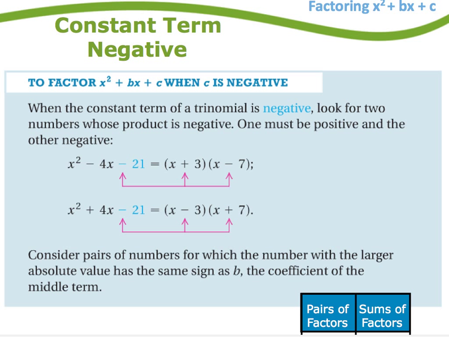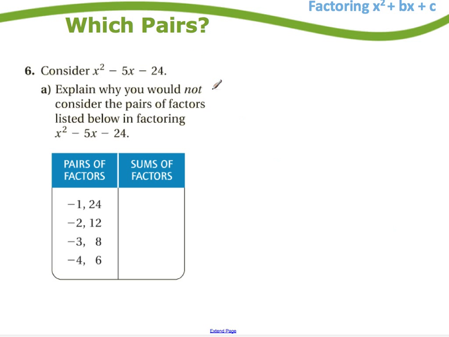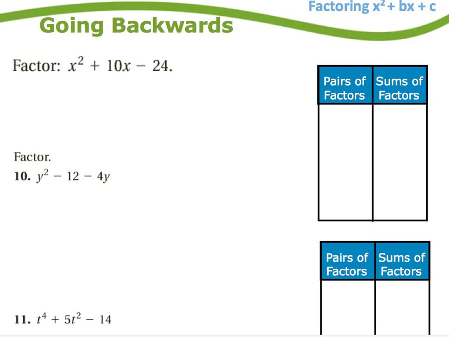Okay, let's try some other ones. Here's another, here's a good one. Notice I'm messing around with the minus signs a little bit on these ones. So I'm looking for two numbers whose product is negative 24. I have to multiply to get that, and I have to add to get a positive 10. Okay, 24. 12 and 2. Oh, it has to be minus 24.